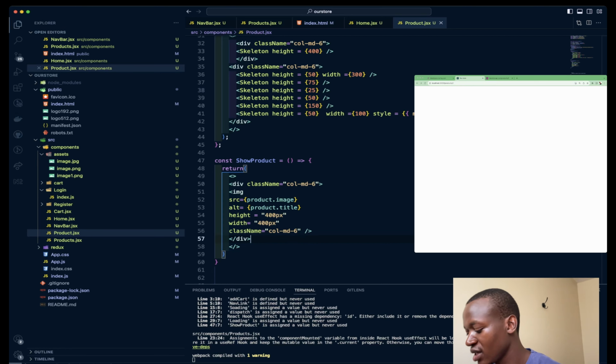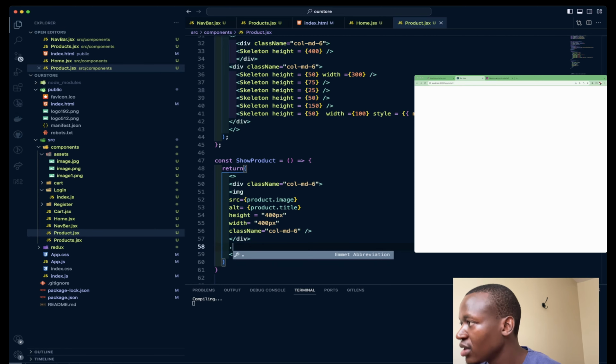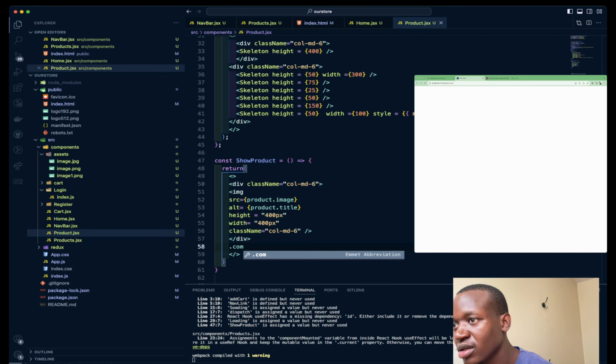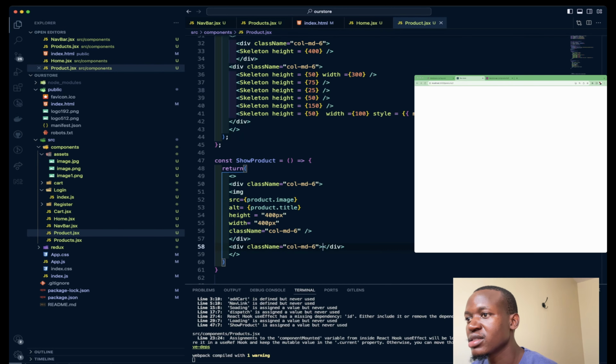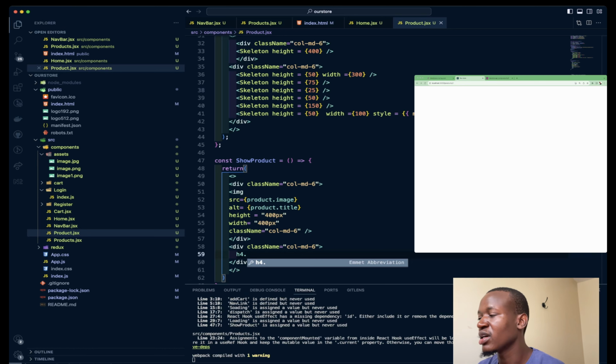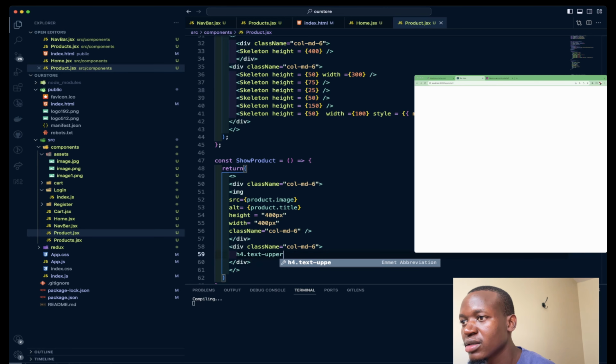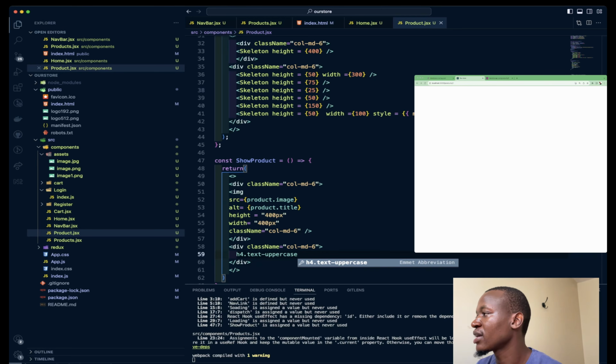That's it. So let's now go to another div, and this div will be the same, col-md-6, and then we will have an h4 here, but now the h4 will be text uppercase.